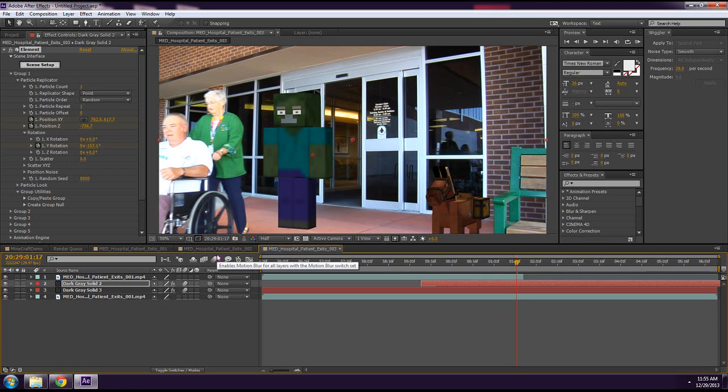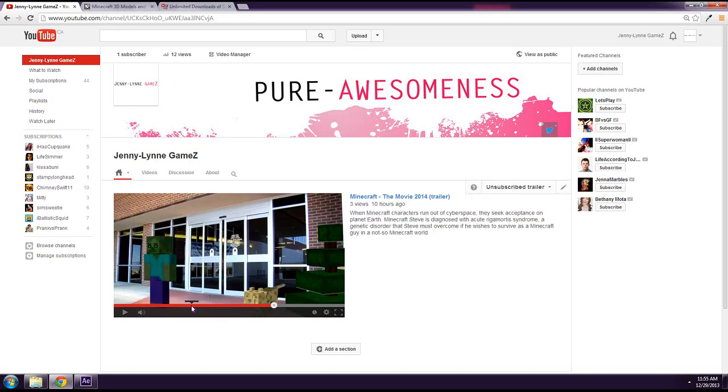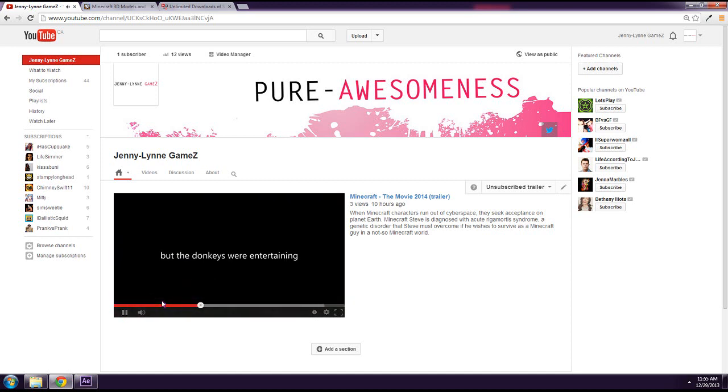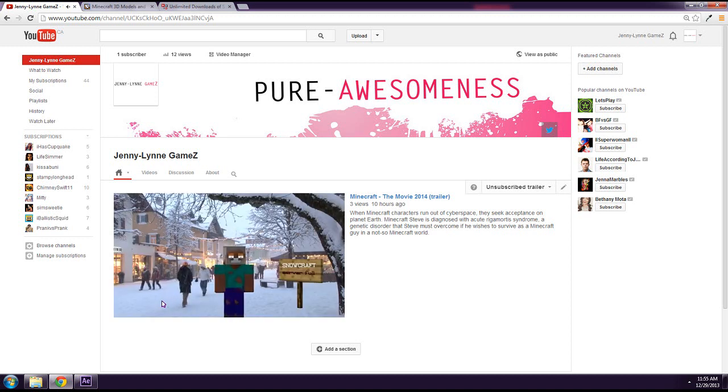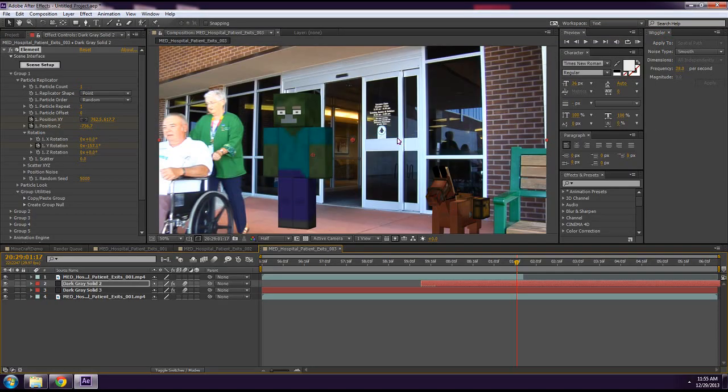It's not going to really make a difference when he's walking. There'll be a bit of blur, but if you're doing a scene like, let's see, the donkey running, let's go to the donkey running. Somewhere around there. That's when it's going to make a bigger difference because you want that natural blur. Here it comes. You see the donkey kind of blurs as he comes, so it calculates how fast he's moving and it'll blur it accordingly. It will look kind of unnatural if you try to do it without motion blur. So that's pretty important to make sure that's turned on.